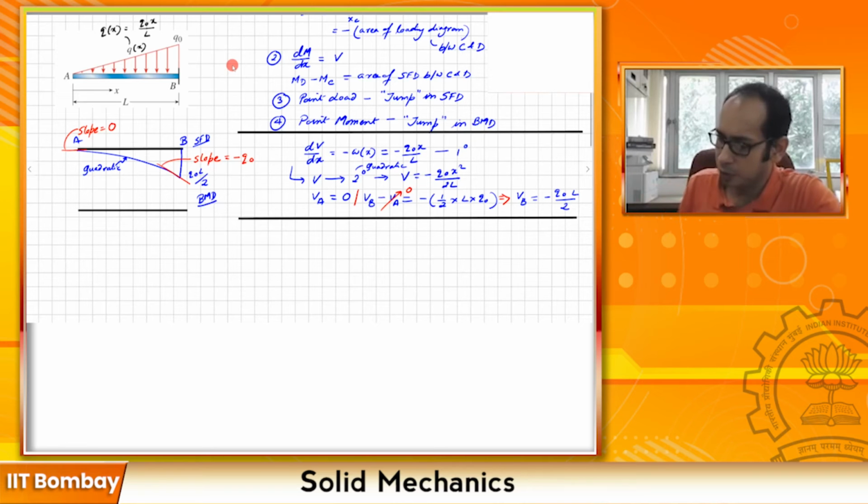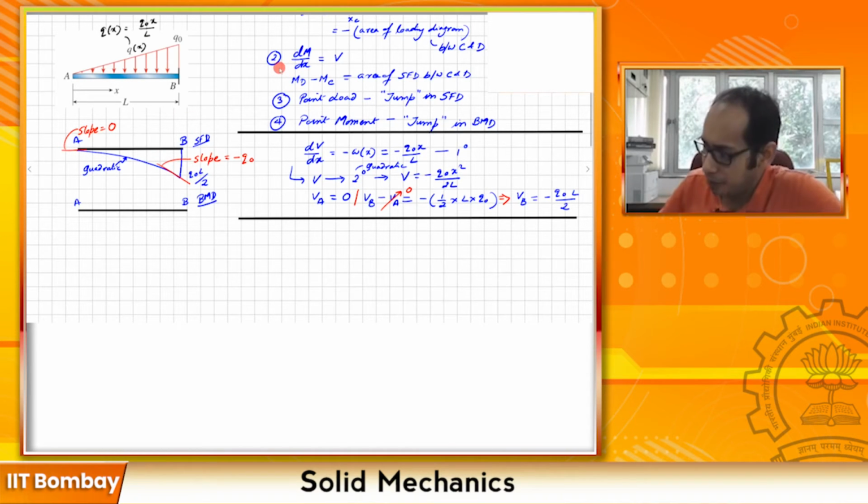Next, I am going to draw the bending moment diagram over here. Now, bending moment diagram, again from simple intuition, here it is going to be 0 because this is the free end. And if I mark the points at A and B over here, M at A will be equal to 0. I have to find the M at B. So let's look at these relationships over here.